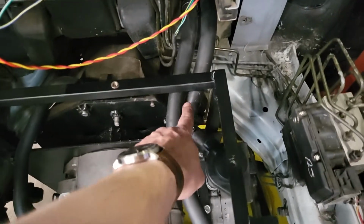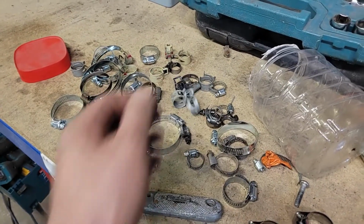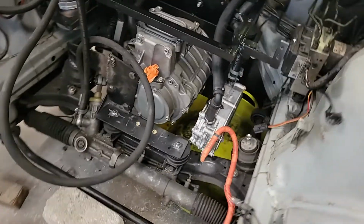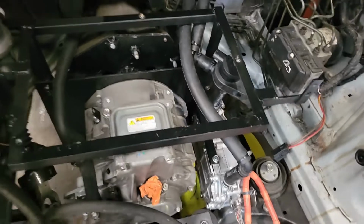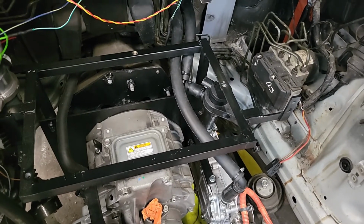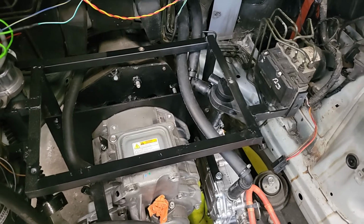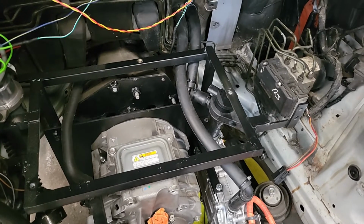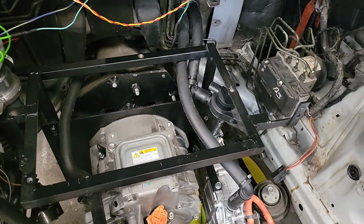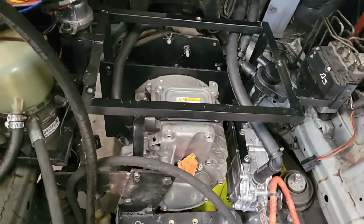Oh yes, cable ties. I've experimented with, as you can see over here, every variety of Jubilee clamp, clip under the sun. These are the ones that I've harvested from the Outlander stuff. And actually on plastic connections, so these elbows and on the plastic barbs of the pump, by and large I found that cable ties work absolutely fine. I just cinch them up with the pliers, cut them off with the edge cutters, and Bob's your uncle. A lot less painful than cheap Jubilee clamps, which shred themselves and might crunch the plastic. You get a perfectly good seal like this. So yeah, something I've learned at least in the process of doing all this. And that's that really.